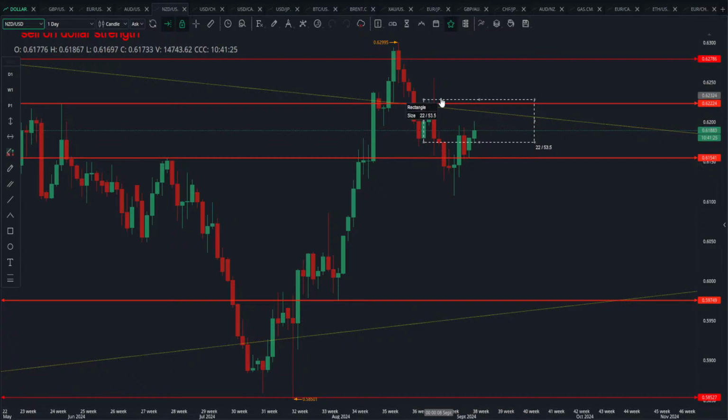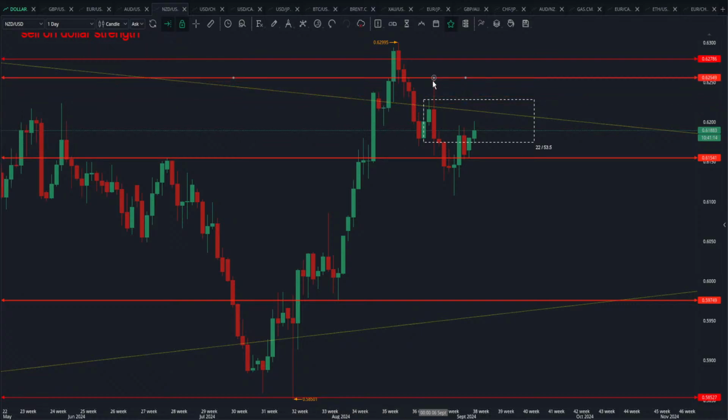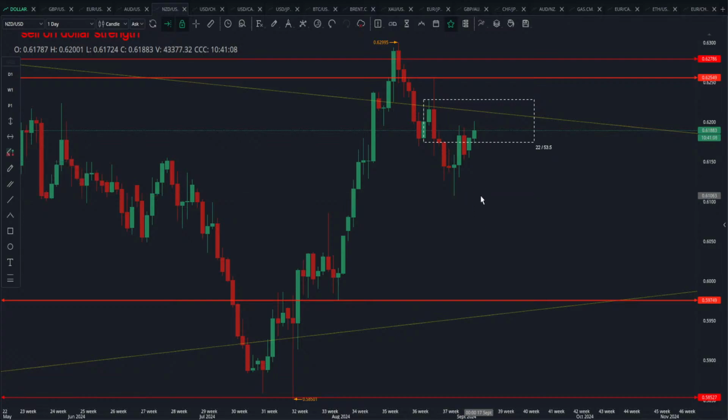If you're thinking that why it should be, okay, forget it. So we'll just mark the market structures, okay? We'll not talk about anything because it will be very difficult to explain two concepts in a line. So this is not the support. 0.6107 is not yet the support, okay?